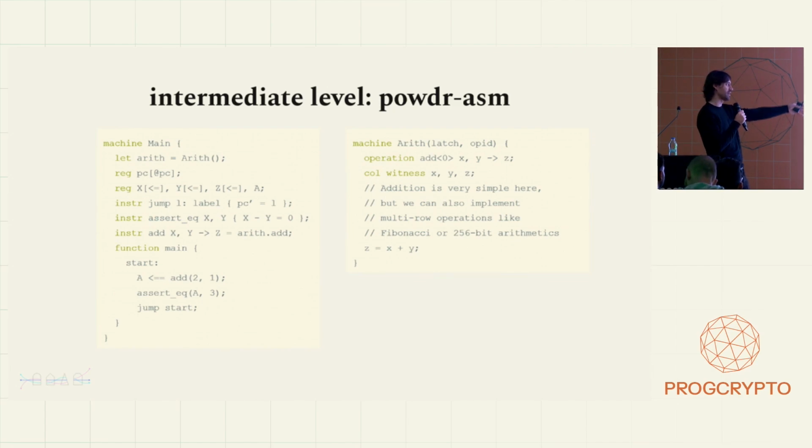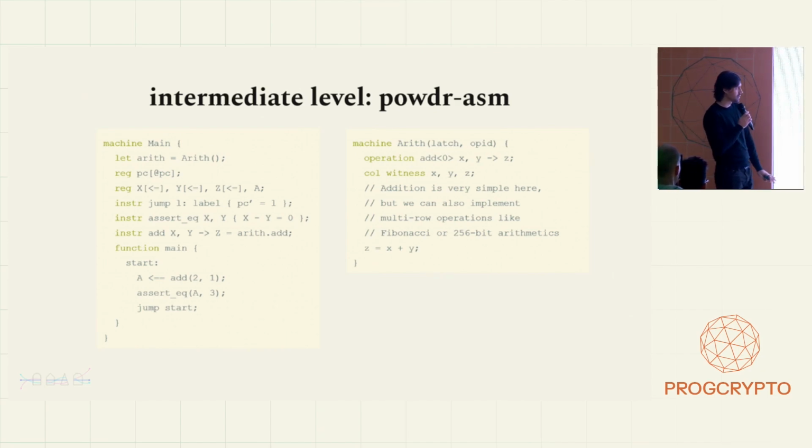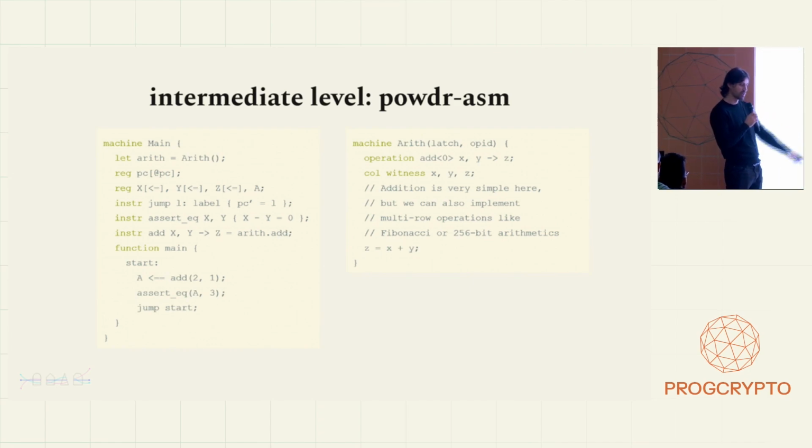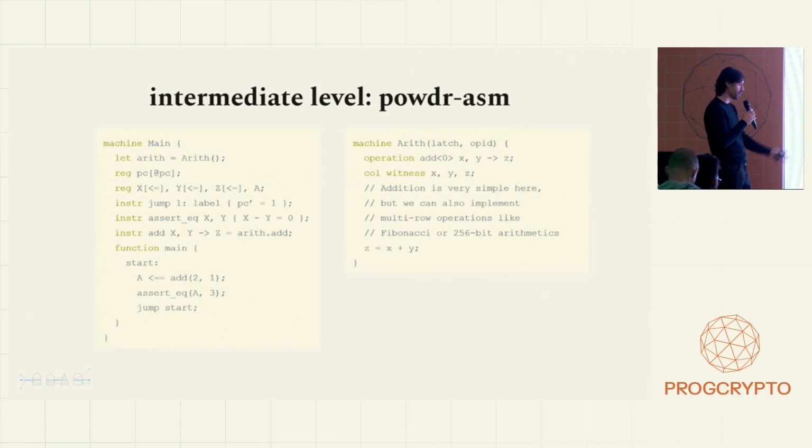So this is how we define a very simple VM, which even has dynamic jumps, which used to be a very complicated thing to do in fixed circuits, but now it's just not anymore. So here we have a basic program, our main function, and Powdr assembly has very few built-ins. There's no built-in functions, only language constructs to build your functions. So here in our main function, we have a label start. This just looks like normal assembly. And then we're calling a function instruction add. We're assigning it to a register A. We're asserting something over A, and then we jump back to the start. This is just a common way of linking programs with an infinite loop at the end.